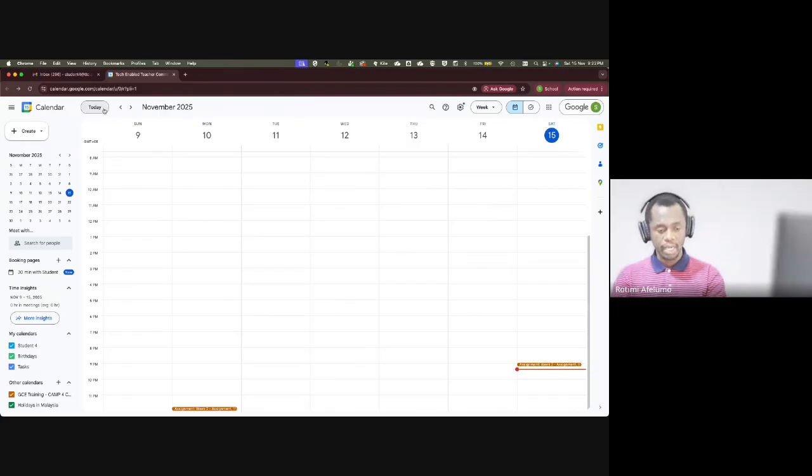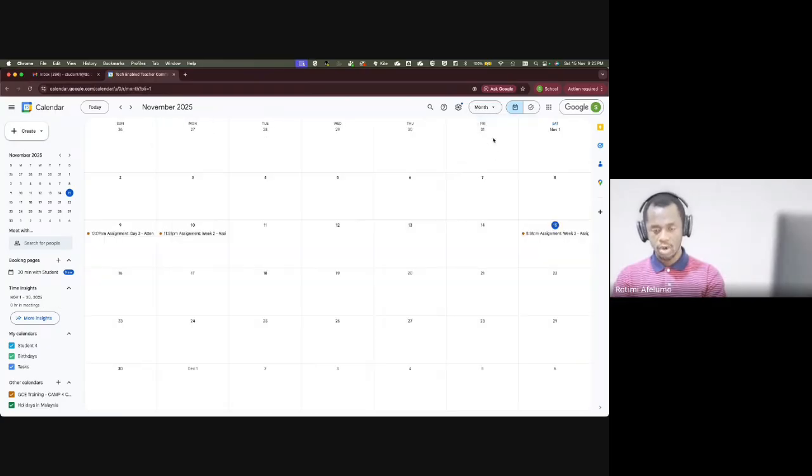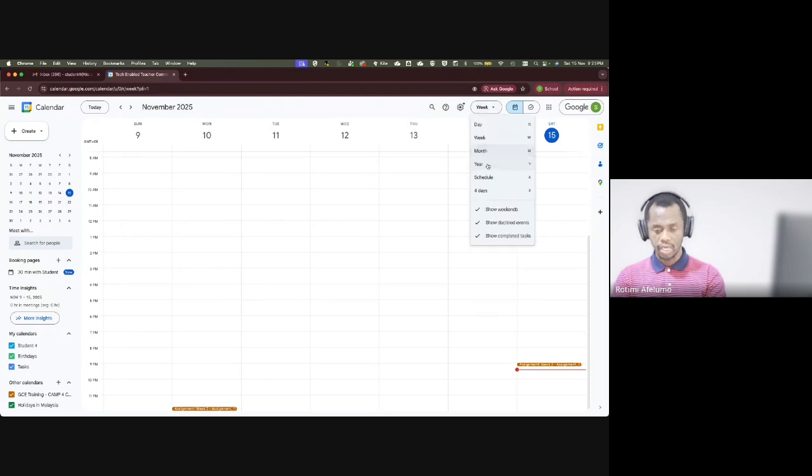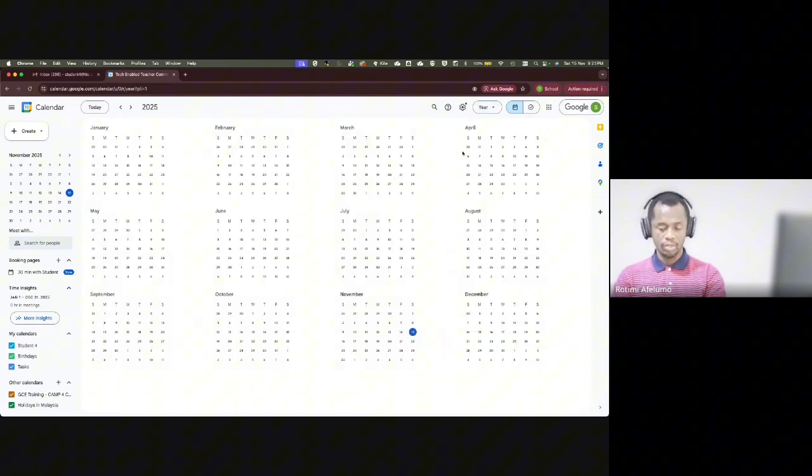At the top here, you can change your calendar format. Right now, it's in today, and it is showing by day. You can see here is week long. You can change it to month or week, or you can change it to year, and you will be able to see. If you are not able to see my screen, I think it's from your end, just maybe exit and join back again.